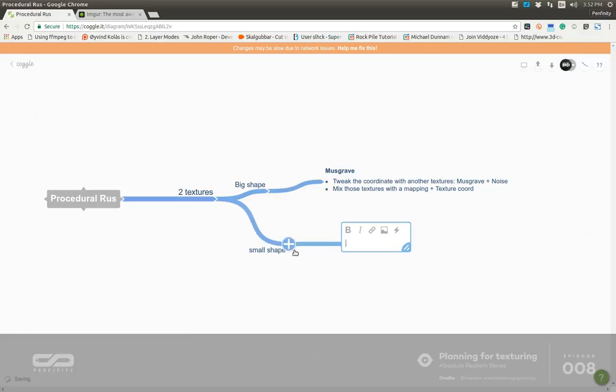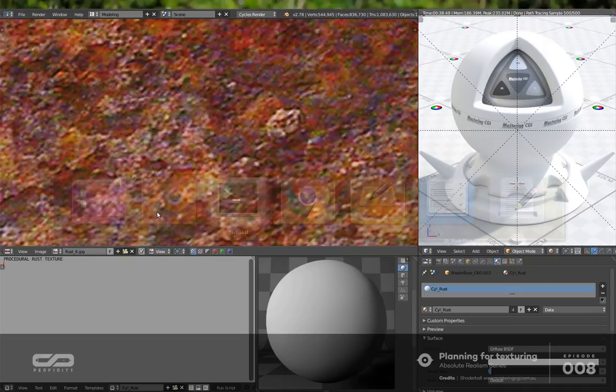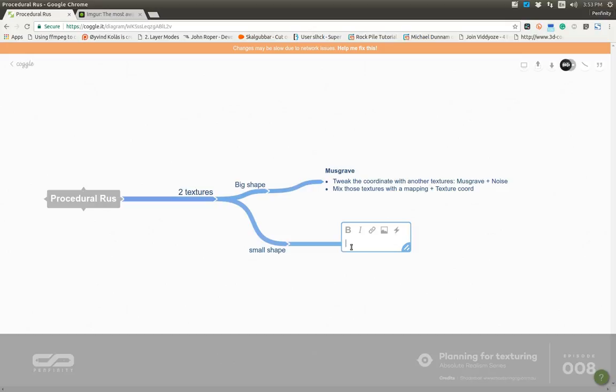Okay, for the small shape, it's not really complicated. I'm going to start with the noise texture and play with distortion, for example 1.5. I put a random value in the distortion because I just want to make that a really smooth process. I don't want to think too much. I want to experiment as much as possible. So I'm just gonna plug a noise texture, put a 1.5, and see how it works, if I have to put more or less deformation.